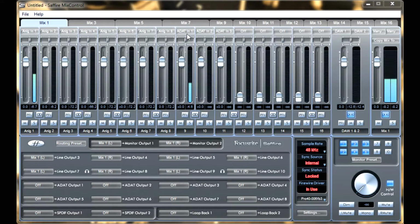Here, let's see. I'm gonna take the microphone cable from the one that I'm clicking on right now, and I'm going to move it over to here just so you can see that it does in fact work. And if I tap on it, yep, see, there we go. We got signal right there. So that's it. That's pretty much what you want to do.